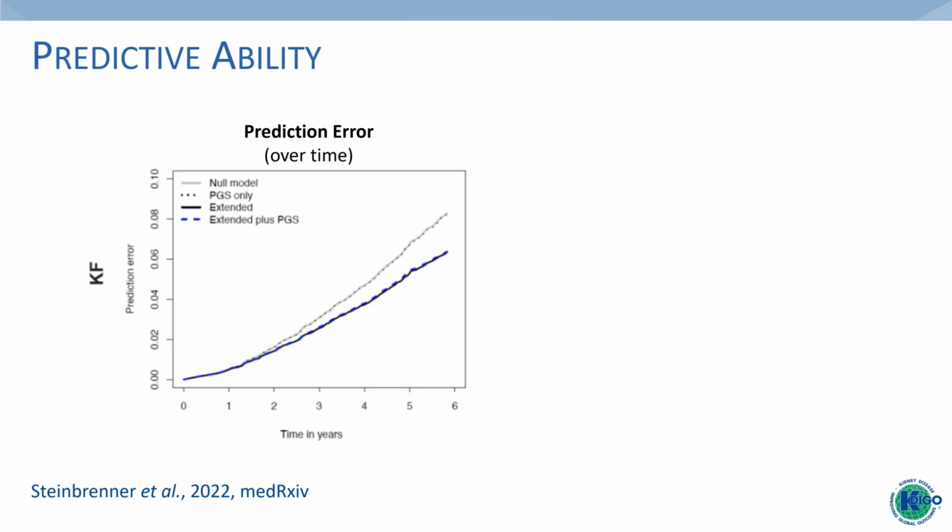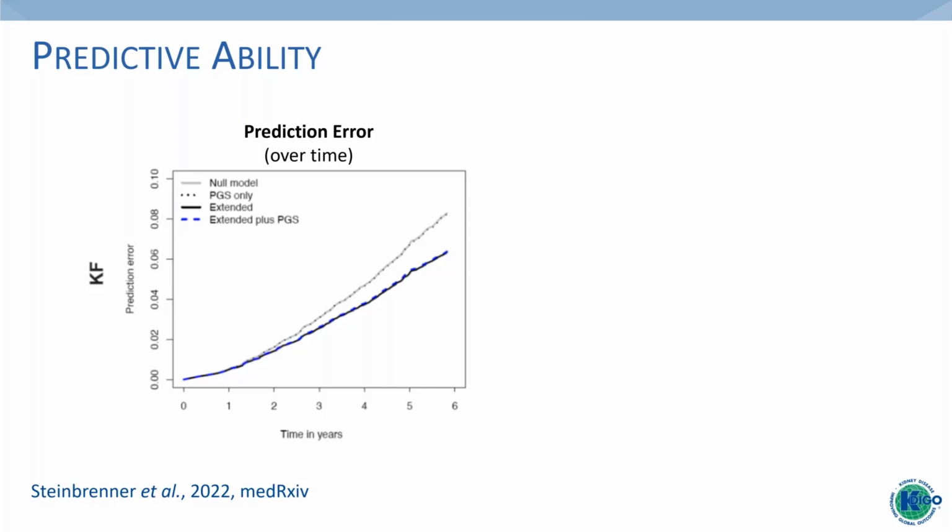This plot shows the prediction error of the different models over time. The prediction error can be used to see if the addition of a variable to a model leads to an improvement in that model. In that, the model can predict endpoints better with a new variable. The colors and shades represent the different models.